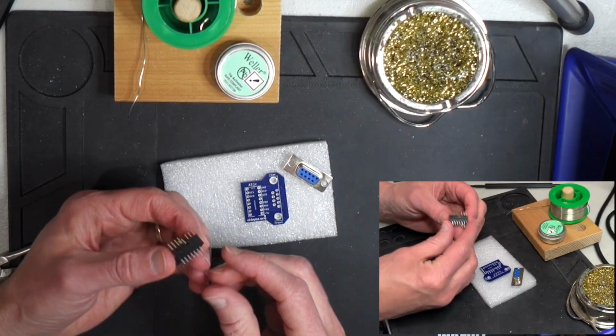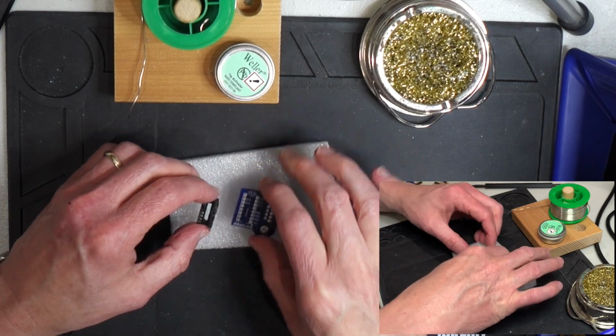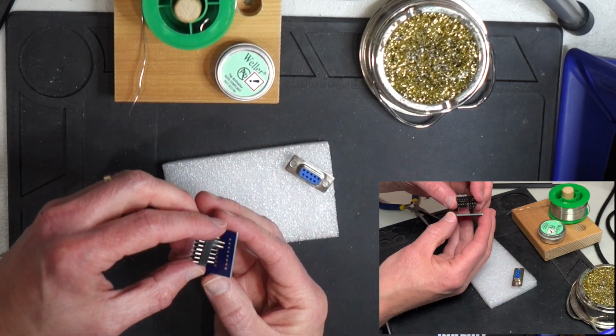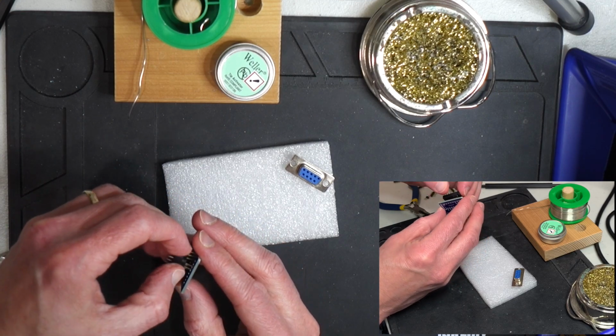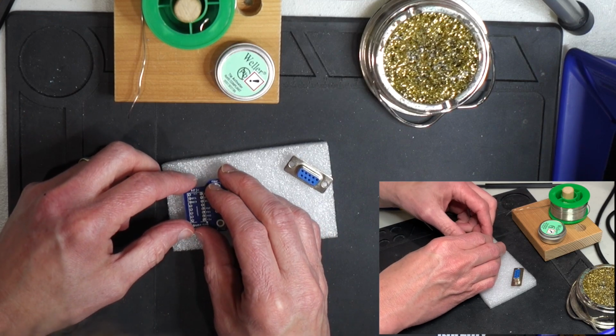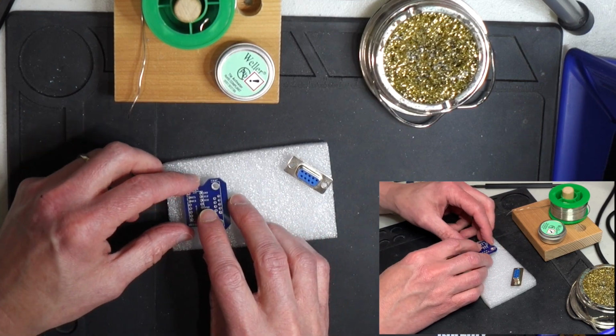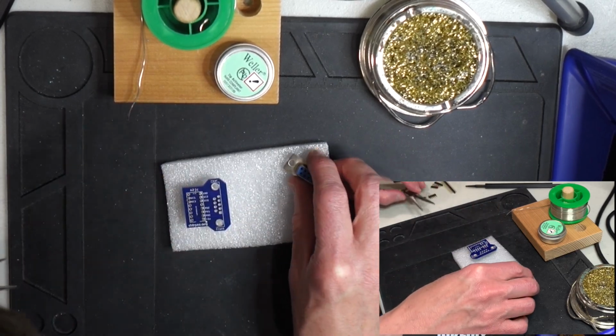All right, now that I've got those pins in there, we can go ahead and put those into the bottom of the board, just like that. And by putting it in the socket first, that'll keep everything all lined up. And now we can go ahead and we can solder all these pins in there.